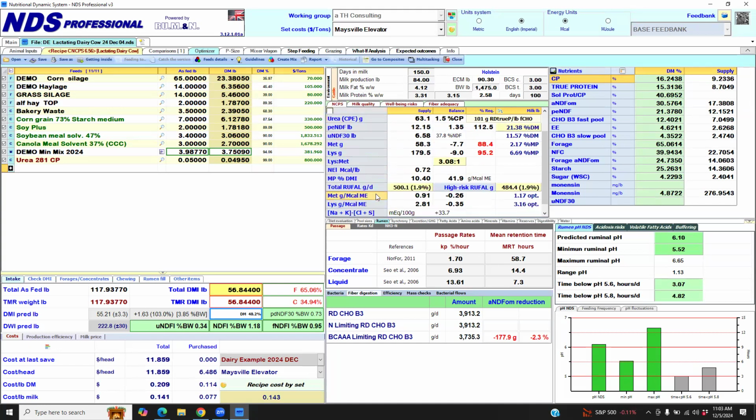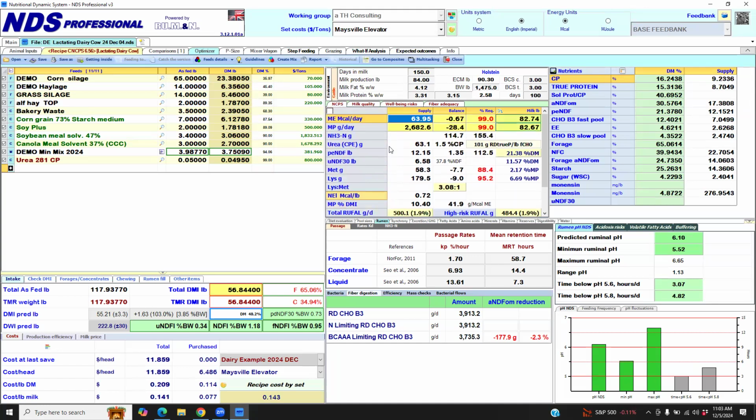And so Kurt, talk about that number right there. Right under the ME MP predicted milk, you'll see 101 grams of rumen degradable true protein per, in this case, pounds of fermentable carbohydrate. One of the benchmark rule-of-thumb values for the time being is to have at least 90 grams of rumen degradable true protein relative to fermentable carb in pounds, or 200 grams per kilo of fermentable carb.